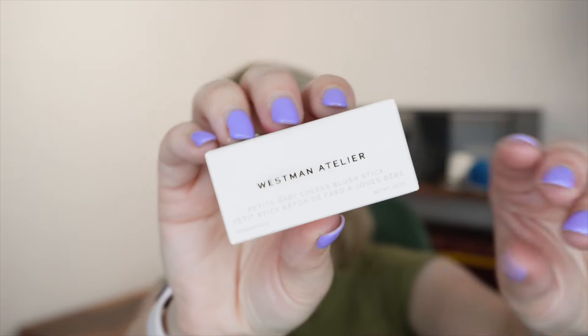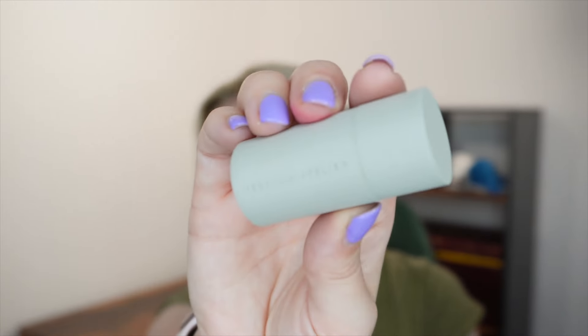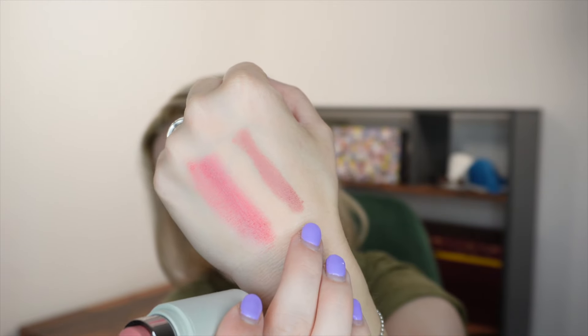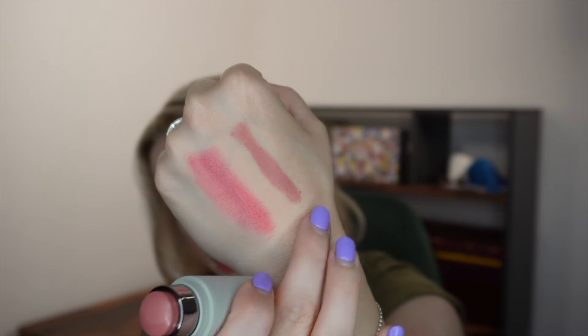Next from Westman Atelier we've got the Petite Baby Cheeks Blush Stick in 2.5 grams in the shade Petal — this is a travel size you can buy on Cult Beauty for £23. Space NK don't sell the travel size but they include it in their gift. When you twist it up you can see how much product is in there — it's a creamy blush. I probably prefer the packaging on this over the RMS pot since it's much easier to apply precisely.